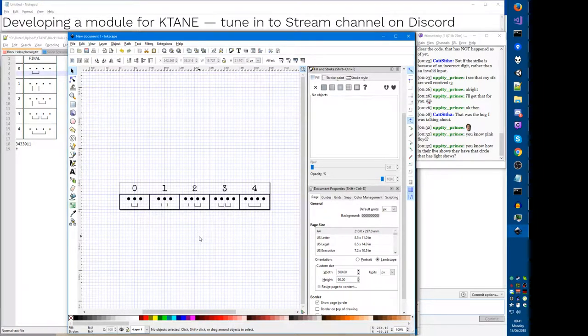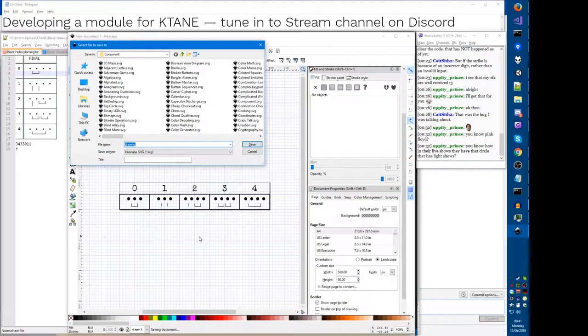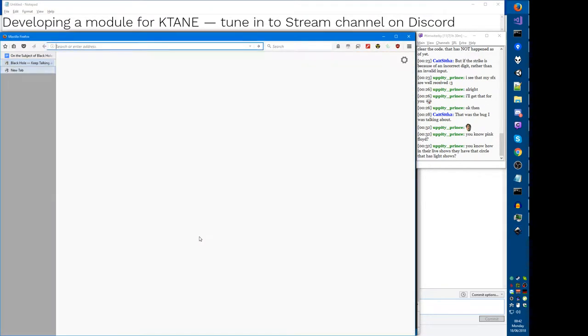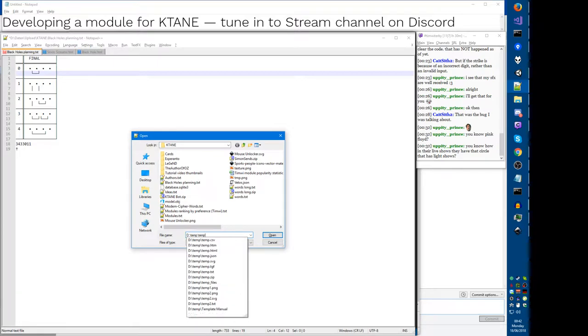Now I'm going to save this as... Because this is going to be a temporary file because I'm going to actually embed the SVG directly in the HTML. So for now, I'm just going to put it in dtemp, temp.svg, replace that file, take a look at it. And there we go. That's more or less what we want. You will notice that the width of the lines is inconsistent. This is because the edge of the SVG cuts right into the line, but of course not the top line. I'm going to address this later.